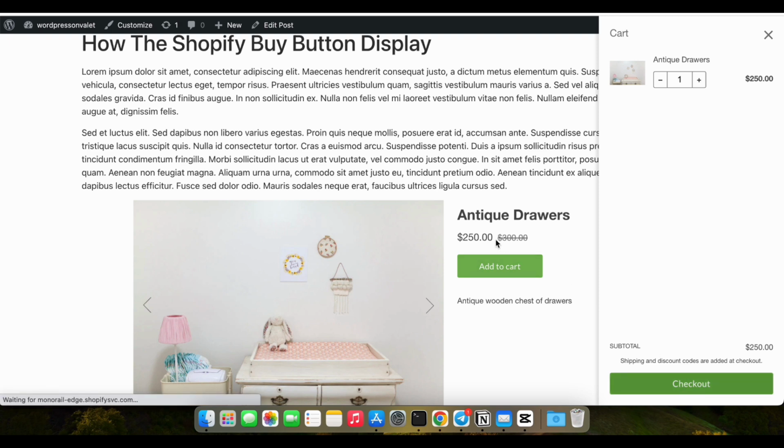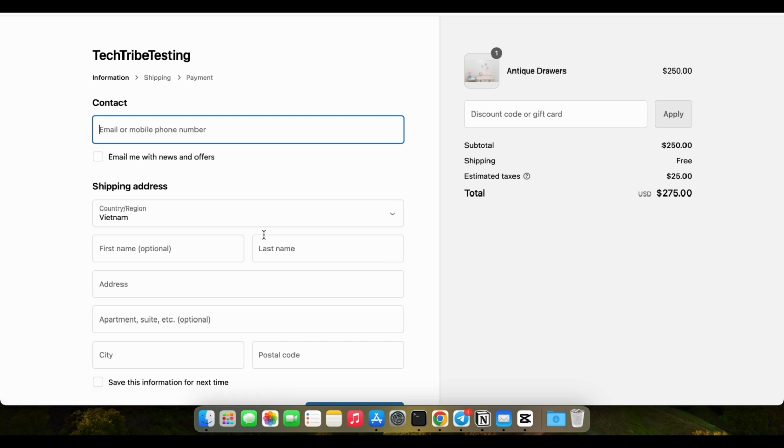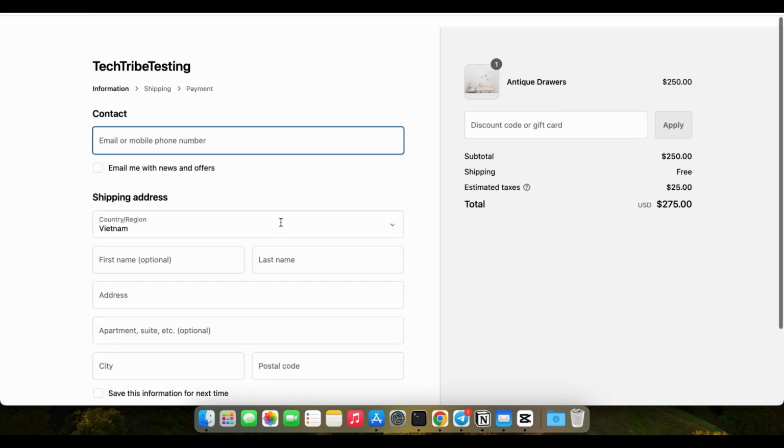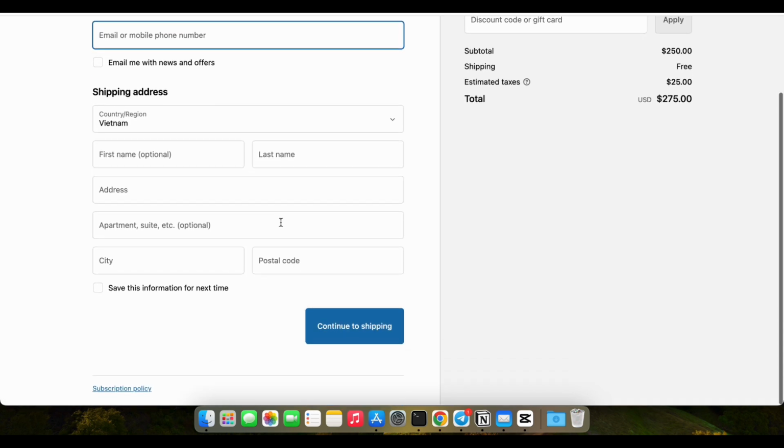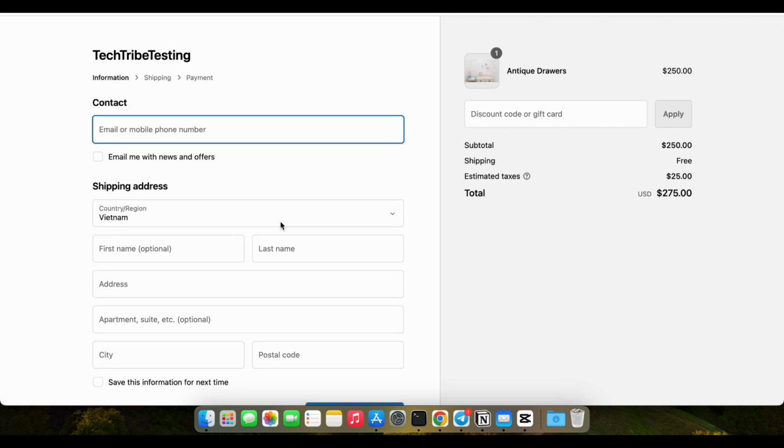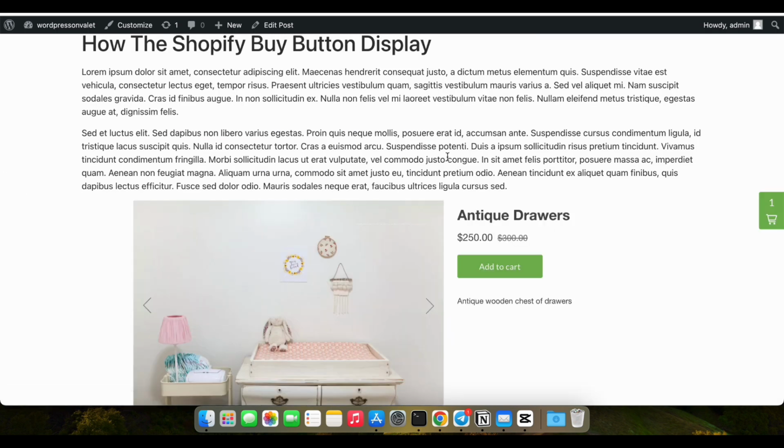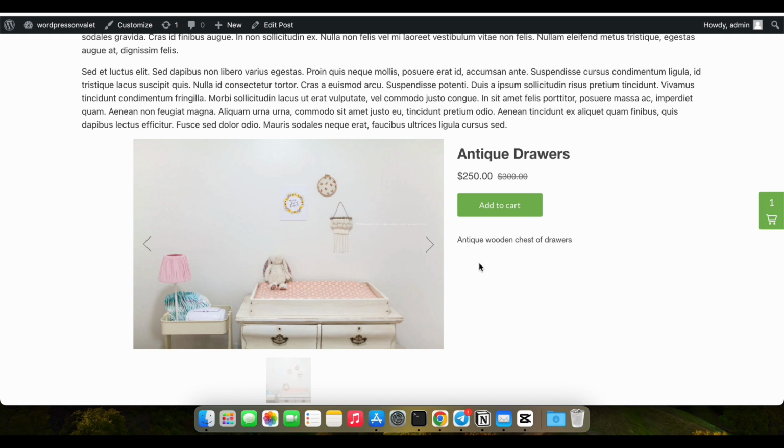Imagine you have a website with a good audience, and you want to sell some products of your own, but you don't want to deal with the hassle of building and managing an e-commerce store. With Shopify Buy button, you can add e-commerce functionality to your existing website in minutes, and you'll be able to sell your products and services to your website visitors.